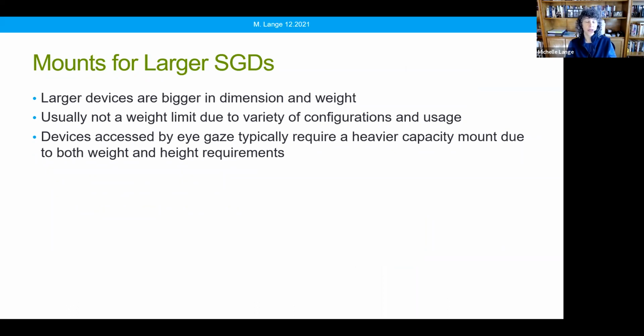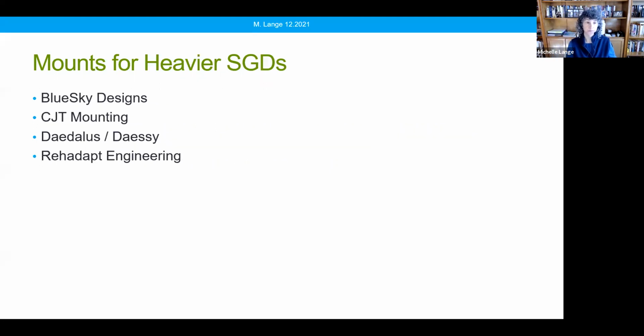So larger devices are bigger in dimension and weight. Usually there's not a weight limit listed with these manufacturers, and it's because there's quite a variety of configurations and how these are used. If this is higher up from the frame or further away from the client, that's going to cause more leverage, and that's why these don't list necessarily a weight limit. Devices accessed by eye gaze typically are going to require that heavier capacity mount due to weight of the device, but also the height requirements.